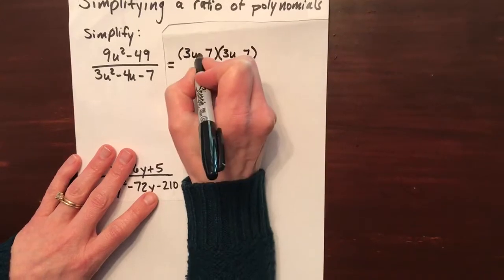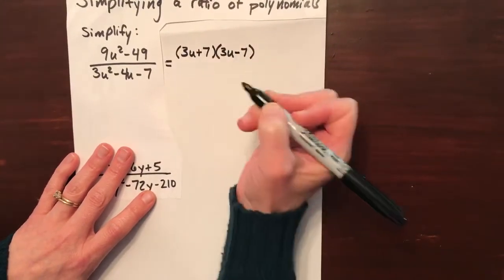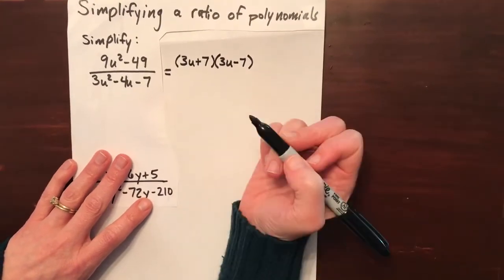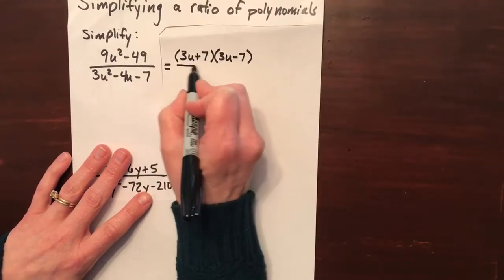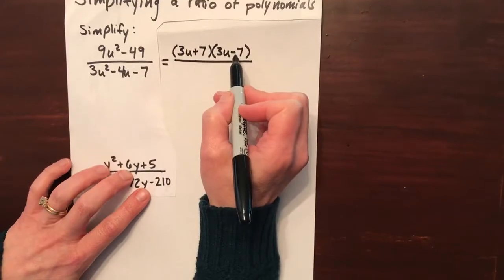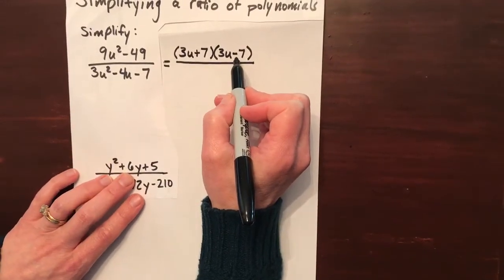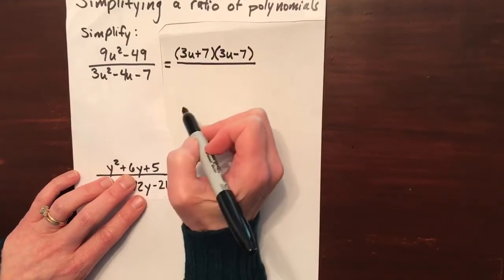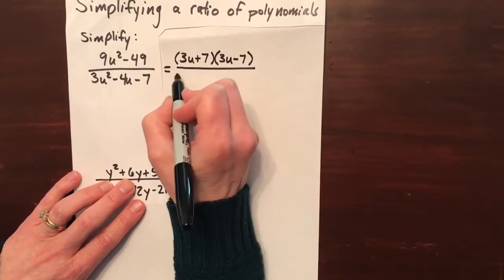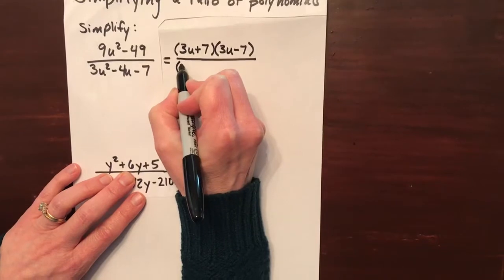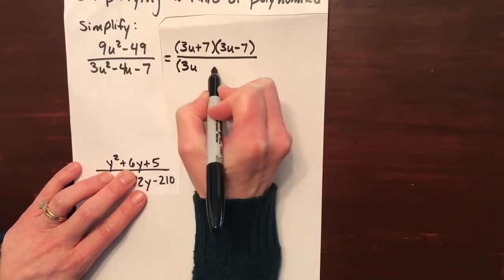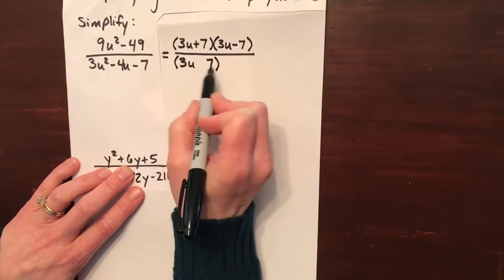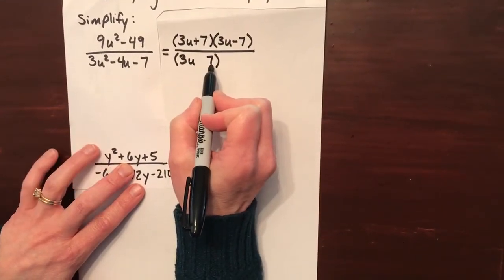And so I need one to be positive and one to be negative so that when I FOIL this, the outer and the inner terms will cancel out. All right, now this gives me a good clue as to what may be in the denominator because I'm guessing that I'm going to be able to cancel one of these with some term in the denominator. And so I'm guessing that there's going to be a 3u and a 7, and I'm not sure whether it's going to be positive or negative right now.